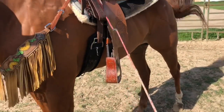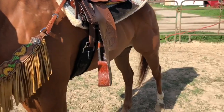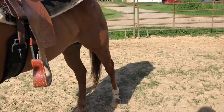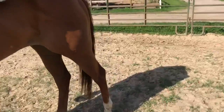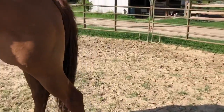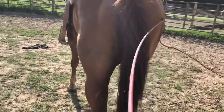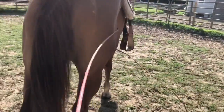And I never hit her hard unless she is being dangerous herself, like rearing up or bucking or anything like that. Those are the only times I hit her, and when she stops. That's just a little pop like that. That doesn't hurt her.